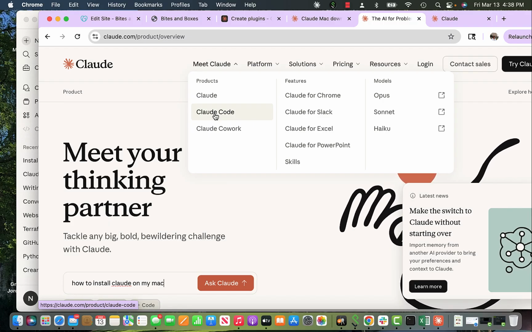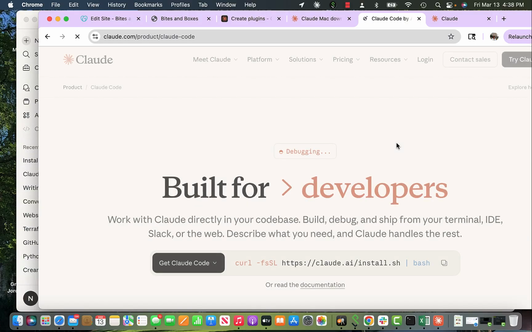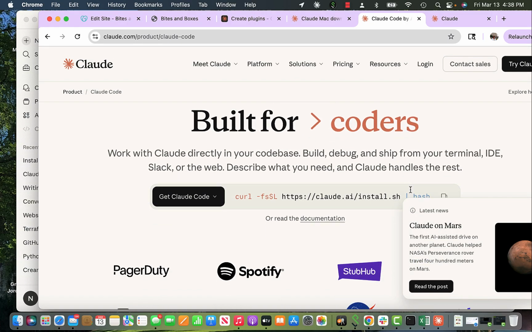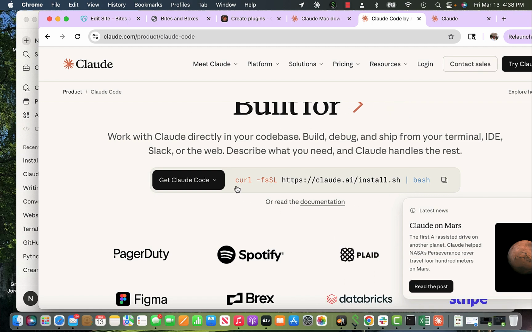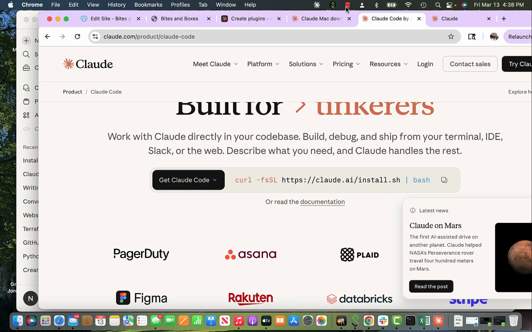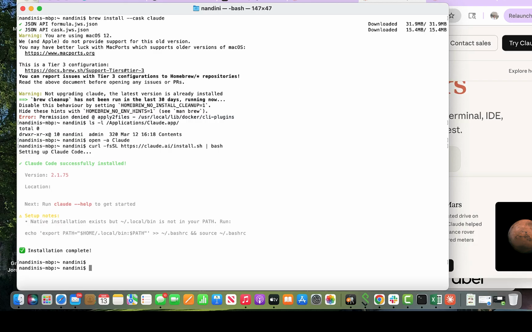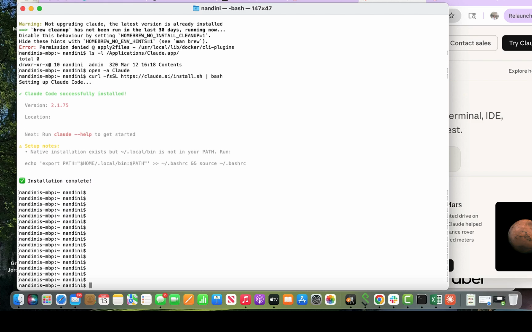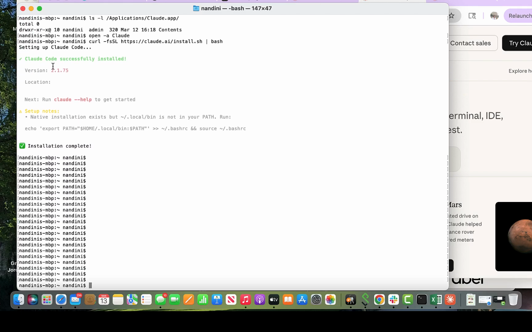So for that we need access, because if I click on it, it's not free. So initial Claude is free, but when you go for other products, there is a subscription. And this is how to install it. But first I'll pay for it so that I can buy it, and then I'll just use this command to install it. So if you see, let me just show you exactly where it is on the screen. So it did some initial work, and it set it up, and then it installed it.